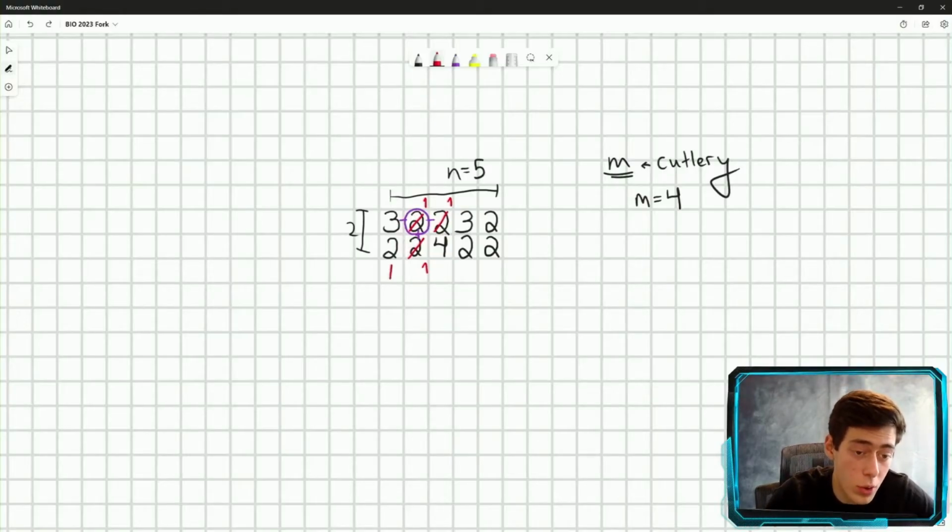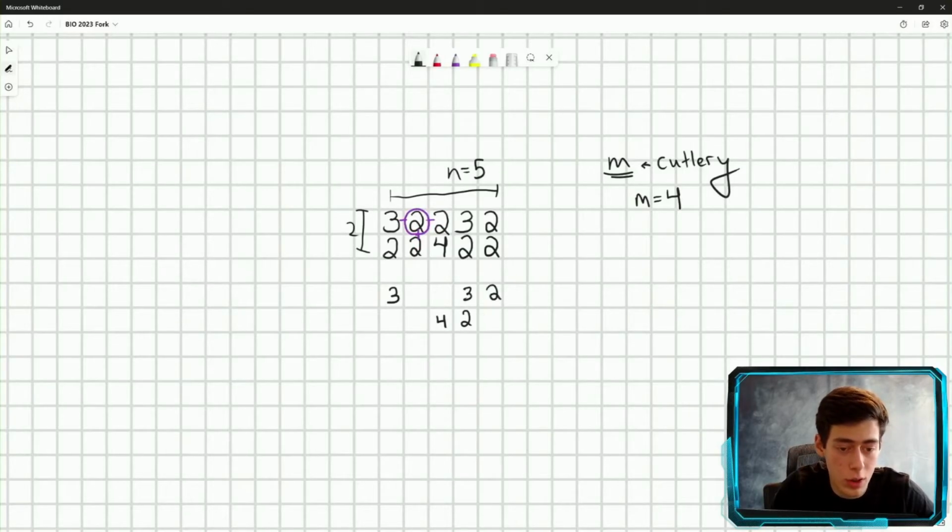But as I mentioned, this turns into a chain reaction. Now this 2 will also change because it is a neighbor of another value that just changed. So this 2 will also change to a 1. If you think about it, this is essentially what the table will look like after the change. These values will remain unchanged, but all these 2's will change to 1's, because this one affected this one, which affected that one, and this one also affected this one. So that's how the changes work.